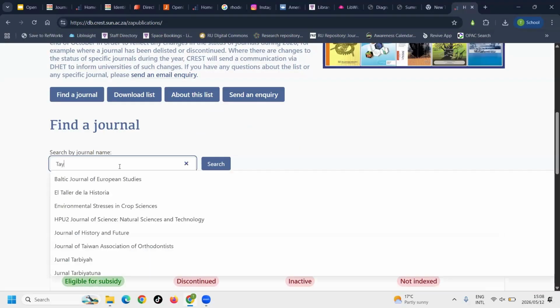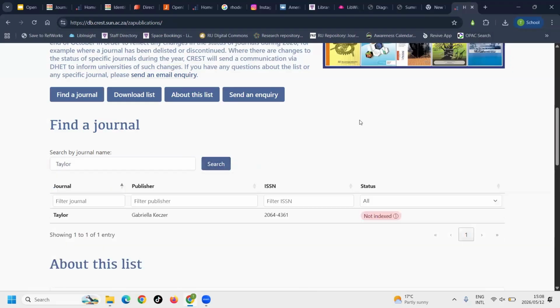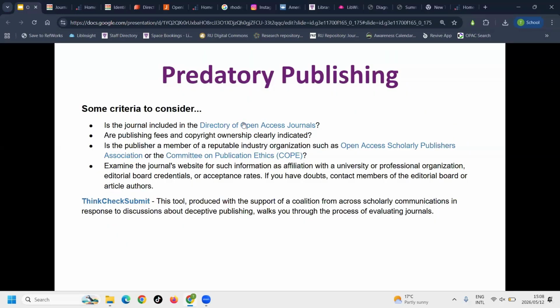If it pops up, then you'll be able to see if it's part of an accredited list. For example, Taylor and Francis is part of the DHET list, so it's an accredited journal that you can publish under. I don't know if I've managed to answer your question, but this is the criteria that you would look at, which I discussed under predatory publishing, to see if a journal is creditable.